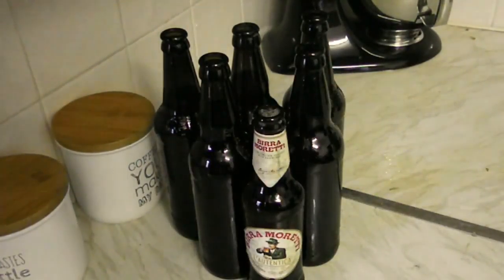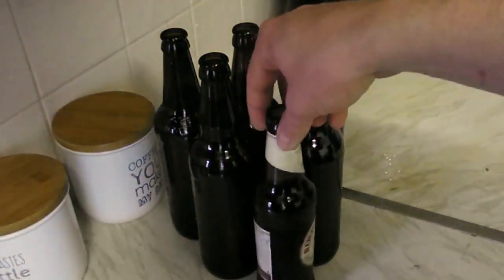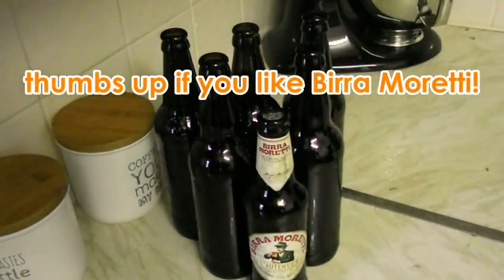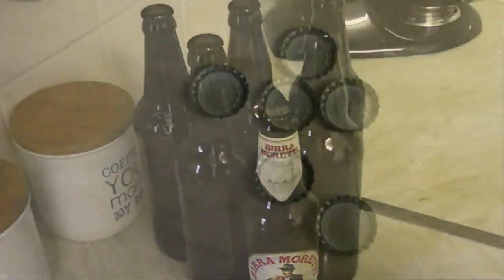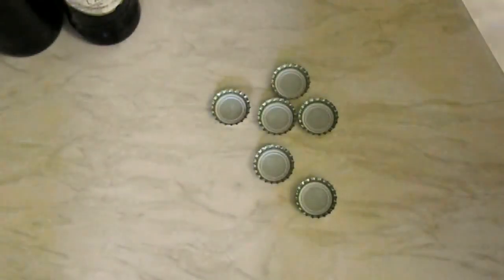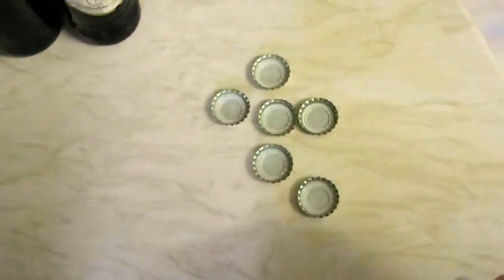It's a little less than I expected — I think it's because of the samples I took for the original and final gravity readings. Please excuse the label still on the small bottle; that's a nice lager if you want to try it. Now let's put the caps on. Here we have the caps, and as you may imagine, we have to sanitize them — you really have to be extremely cautious, especially now.